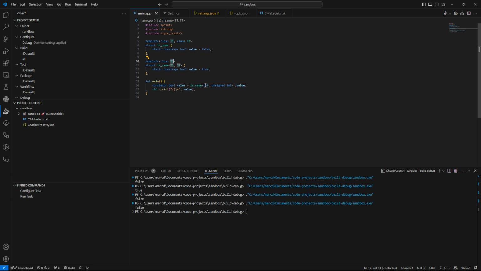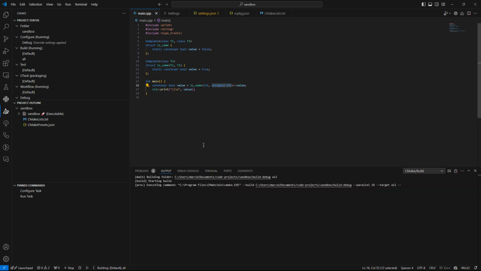So it's gonna check which overload, so to speak, is the most suitable. Well, in this case, it's gonna choose this one over this one, because it cannot instantiate a struct of the same T1s, because everywhere T1 is referenced, it should be the same type, right? And int and unsigned int are not the same type.